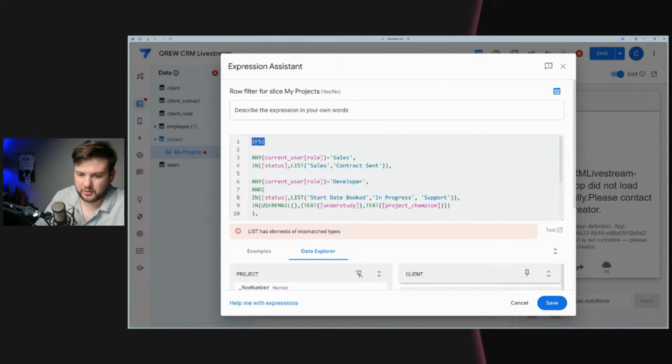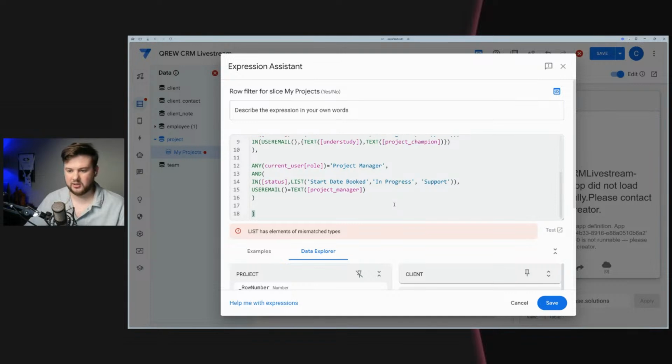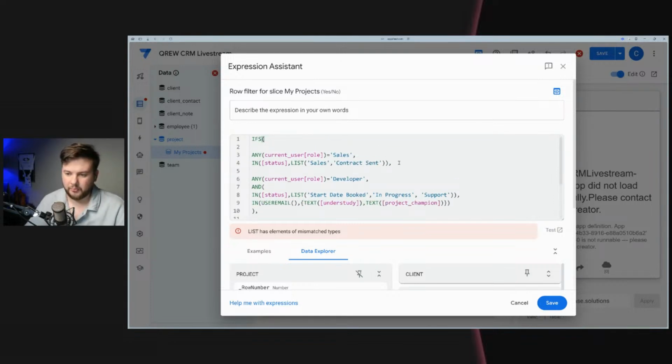And so we have the ifs expression. An ifs expression essentially allows you to have a conditional logic. And if that's true, it returns a value under it. If it's false, it goes down to the next one. And so it goes conditional logic, return value if true, and then the second conditional value, and then the return value if the second one is true, and then so on. As long as you continue, it will continue to run. But as soon as it finds one that's true, it spits out the value under it, and then it terminates the expression, the function.